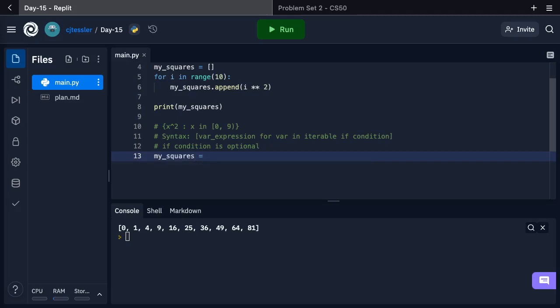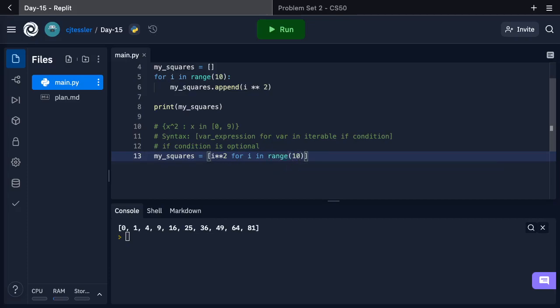So my squares is going to be a list, so I'll set it up like that, but instead of an empty list, I'm going to use that syntax. My variable expression is i squared. Then I'll put the keyword for, then the variable, which is i, and then in an iterable, which is range of 10.